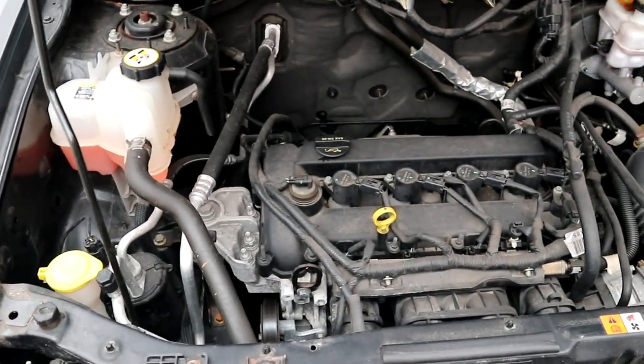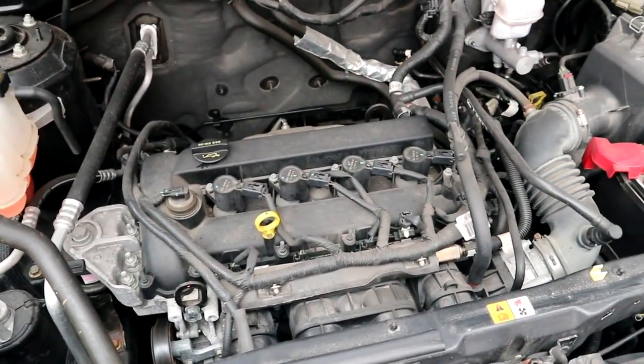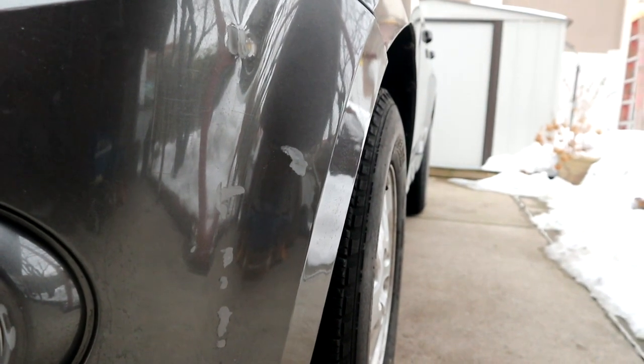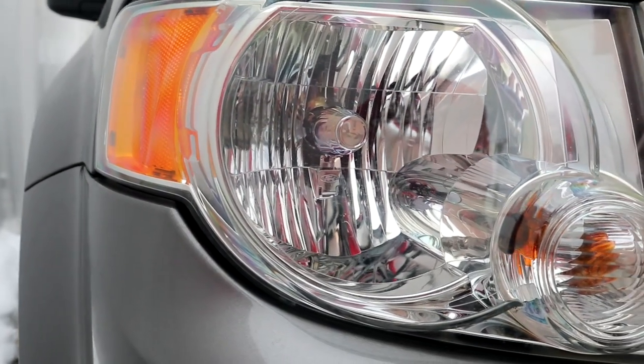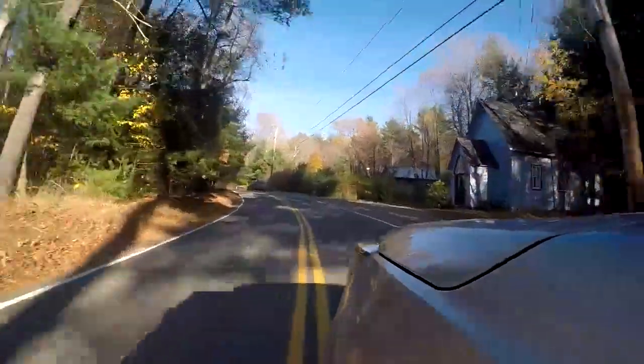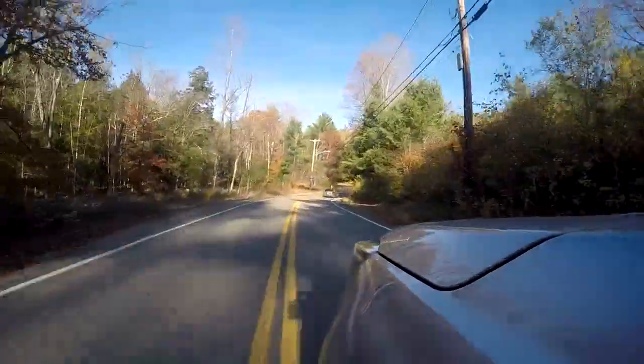You can see the spark plug location is pretty good. It's a little rough around the edges because it is from 2012, but it has virtually no miles on it. It has about 24,000 miles on it. So it's getting a nice little opportunity now to stretch its legs since I'm driving it a little bit more now. So guys, not much to talk about in this video because we don't have the car back.